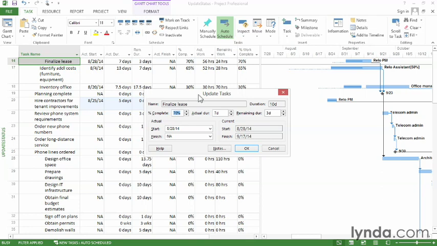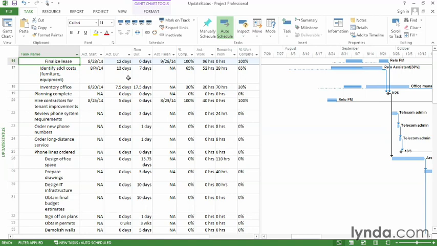In this case, we'll put in 12 days for actual duration, and the task is complete, so the remaining duration is 0 days. Well, the original duration was 10 days, so this one is running a little bit longer than scheduled, but it is complete. When I click OK, you can see over in the timescale that the dark blue progress bars show that it's complete, but it does push it out because it did take extra time.